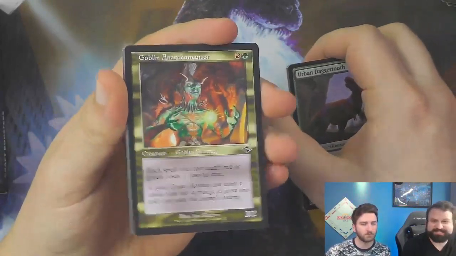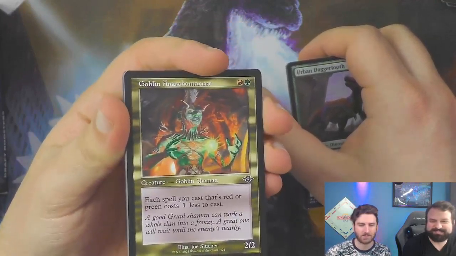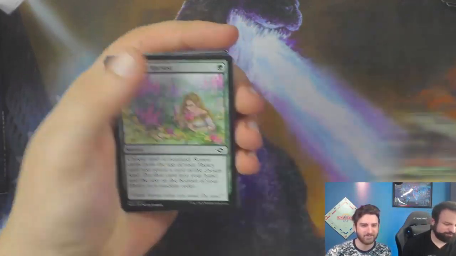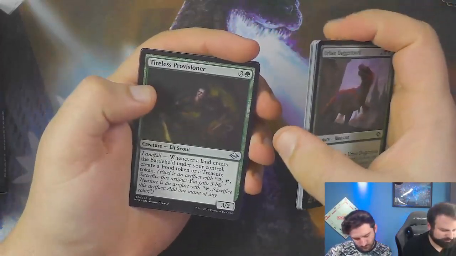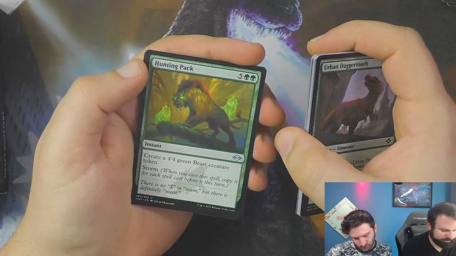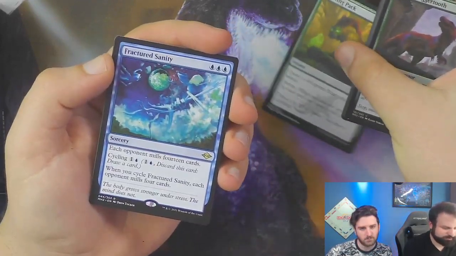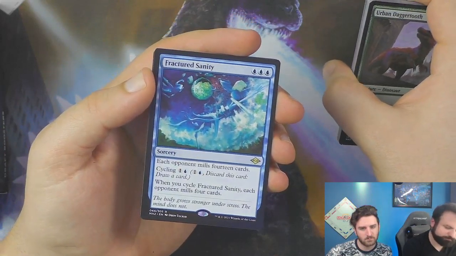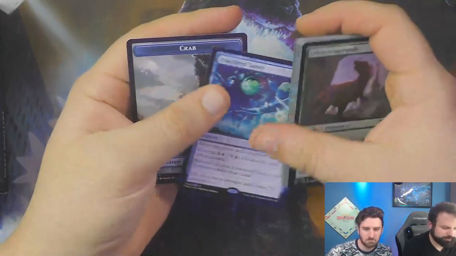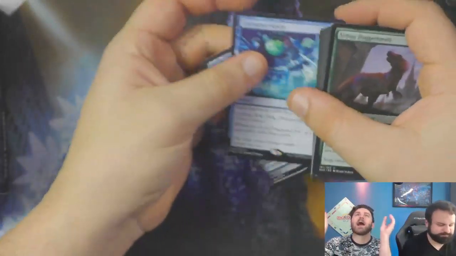Ooh, you'll like this. Look. Goblin and Aquaman. It's in your colors. Mm-hmm. And it's old school border. Hunting pack. Fractured Sanity. Each opponent mills 14 cards, and if you cycle it, they mill 4. Okay. Crap.